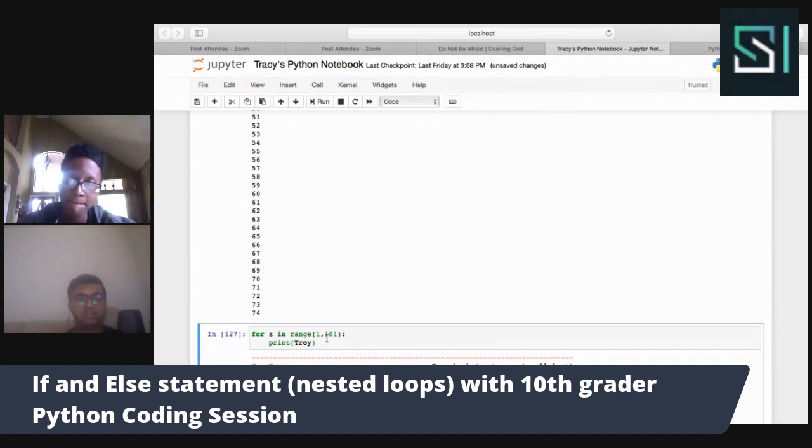So why do you think it's telling us that? It should not even know that this is a name. It should think that this is a word and it should not ask me for it. So where did we go wrong? To tell Python that something is a word, what do we need to do?